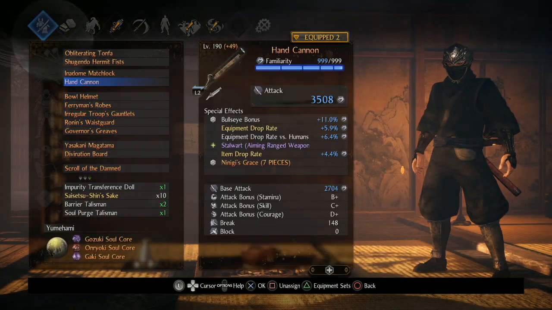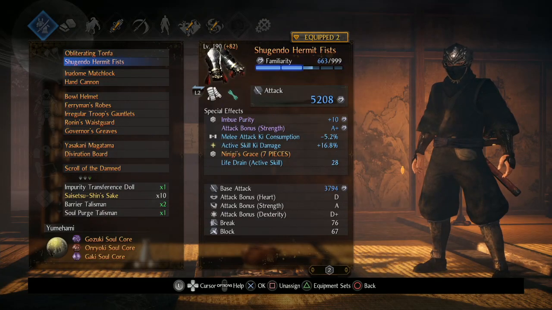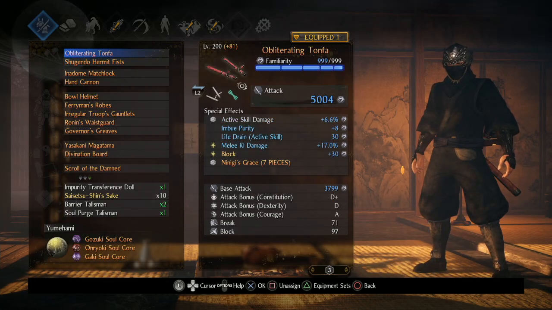So there were a couple things I changed. I went for double purity. I'm definitely doing a lot of damage with this. I spent a long time crafting this weapon, but it was definitely worth it. This is pretty much best in slot, as far as I'm concerned. I've got one more slot for an inheritable, but I haven't really found anything to put there yet. Same thing with the Tanfa as well. The Tanfa is pretty good too.